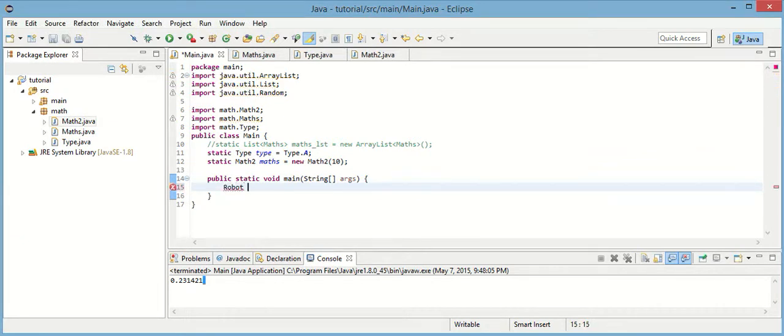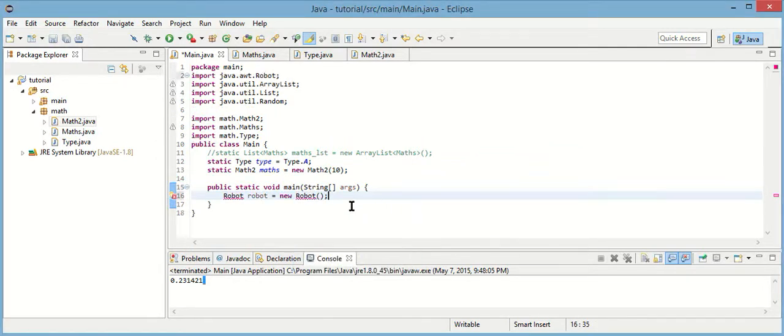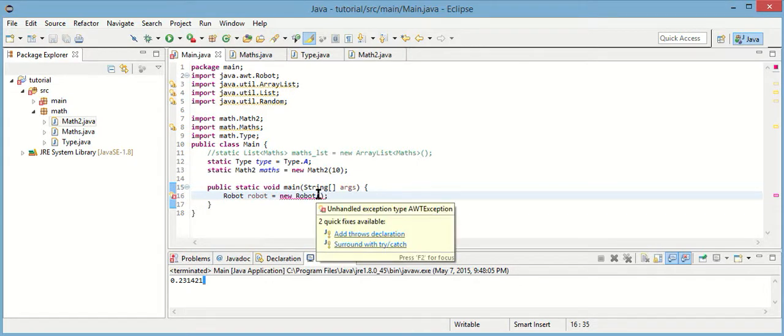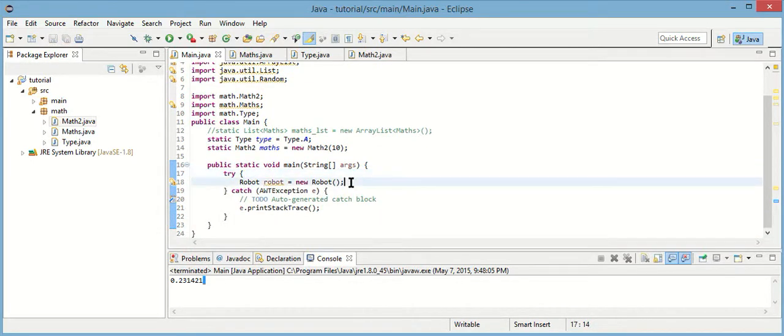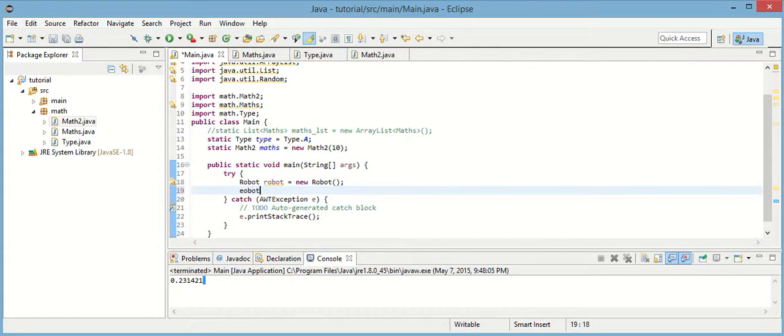Also something that you might not be using, I'll just show you what it is though, or just inform you because I'm not going to do some of the things. So you have to have try and catch robot.